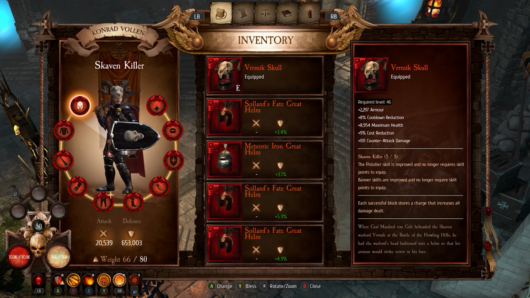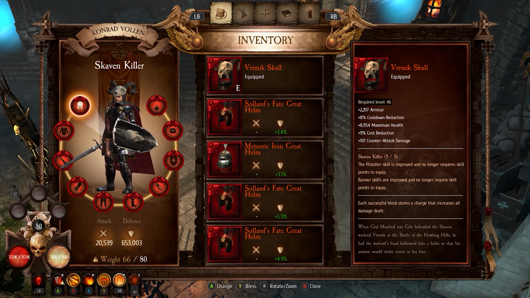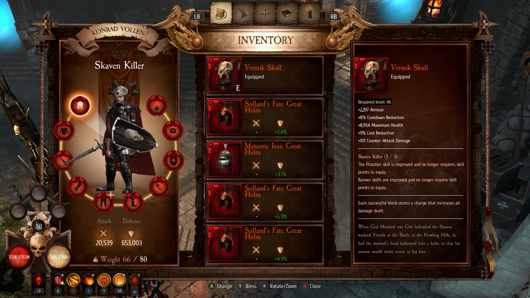So jumping into Vollen's set for Chaos 5, we used the heroic set, the Skaven Killer. And the reason we use the Skaven Killer set is because it takes two of Vollen's skills that preferably we like, and it improves them, and it also no longer requires skill points to equip. And what this also does on the flip side is it allows us to spec every other skill for Vollen to the max.